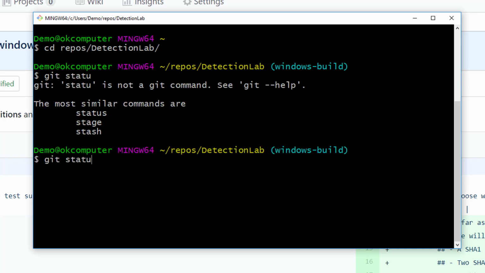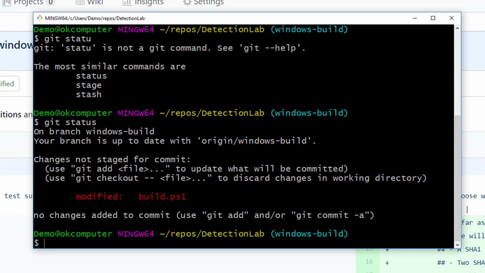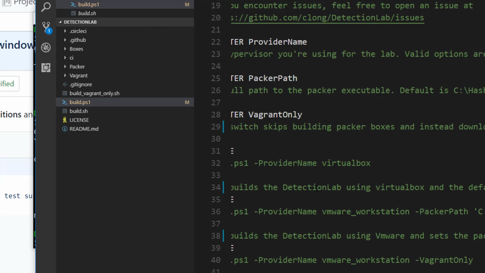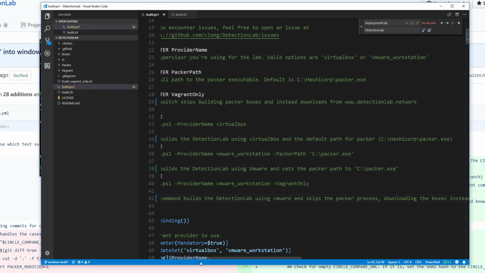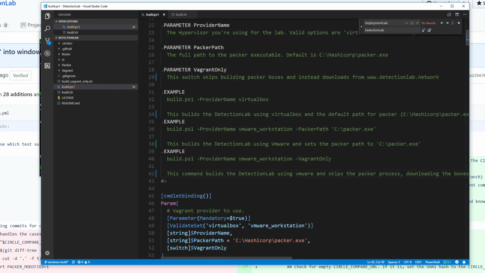Let's just do get status. Your branch is up to date with Origin Windows build. So that's going to be my repo. All right, you know what? We'll just run with this. I think we're fine. We'll find out. Okay, so we have updated our names.